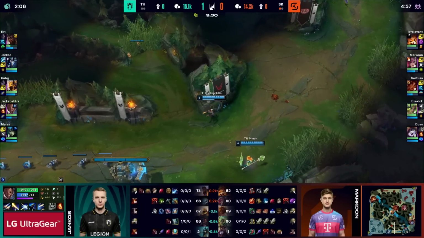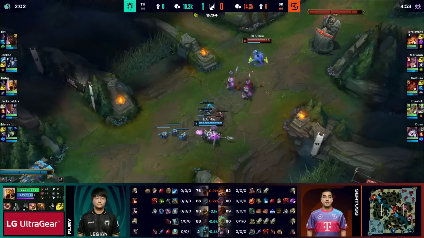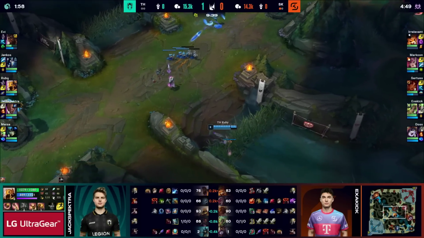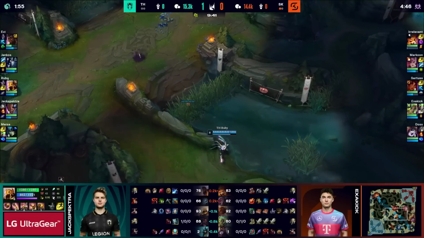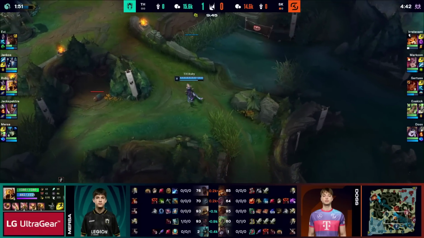I've liked Jackspektra on Zeri. I think his way of kiting back and outplaying people who come onto him is just phenomenal. His Zeri games have been a standout next to the Draven. Just the Lucian. He's played 3 games of Lucian. I think he's lost all of them. He won one of them, I think, against Koi. He needs to get more aggression. He needs to start dashing forwards on these mid waves. We'll see how he does.